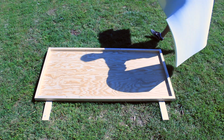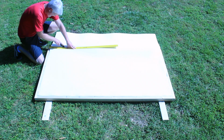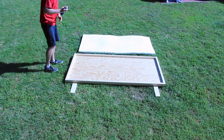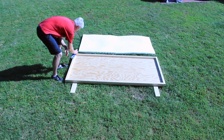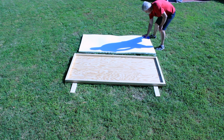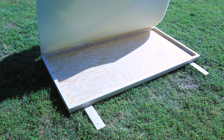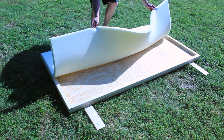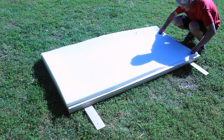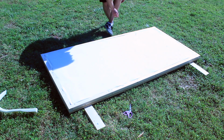Next was to install the memory foam. Just cut it to size. Then use heavy duty contact spray. This was actually one of the most nerve-wracking parts of this whole operation and this whole project, because once you get started, you cannot stop. Got it into place. Luckily it landed where I needed it to. Went into the frame just fine.